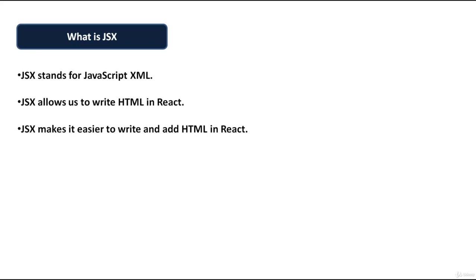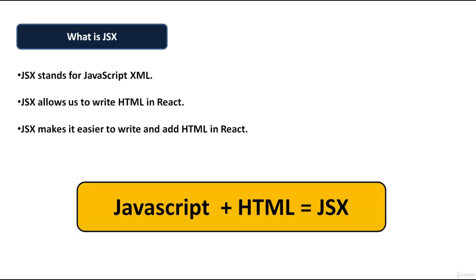Now the JSX will return the HTML content in the components. In simple words, we can say that a component is a piece of JSX code. With the help of JSX only, we will return the HTML content in the components. Now we will see a single line definition of JSX. HTML plus JavaScript is known as JSX. That's it. We have to write both the HTML content and the JavaScript content in a single file, and the code in that file needs to be in the format of JSX.